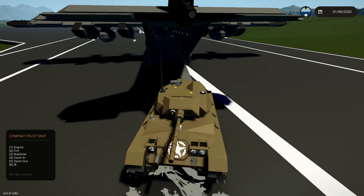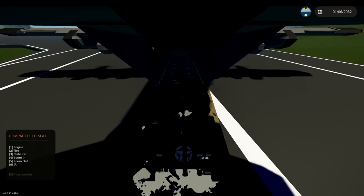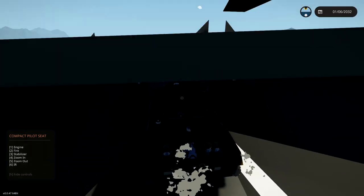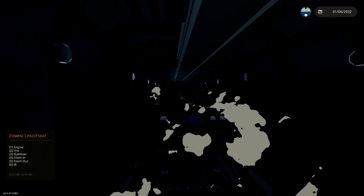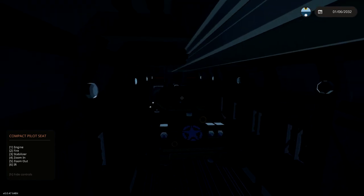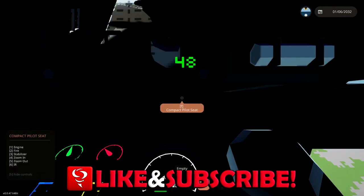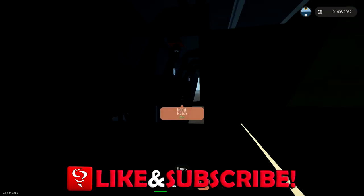Here we go. Right, reverse it in. Here we go. Oh, here we go. It's a bit quick. It's a very fast tank. There. Right, that's probably okay. All right, let me out. Where's the hatch? There's the hatch. All right, turn off the engine and jump out.